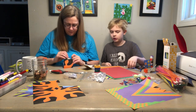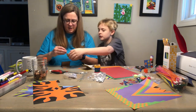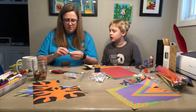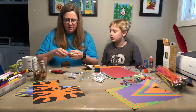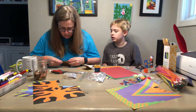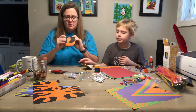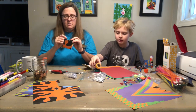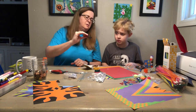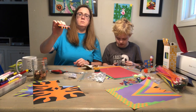Did I think this through? Hold on. I need to turn the teeth around. I had them the wrong way. I want them to be orange, so the orange side needs to go up now. So see, I'm just taping them right on the inside. Then I could even bend them down. Burp, burp. Ha ha. What do you think? Wow. Rawr, rawr, rawr.